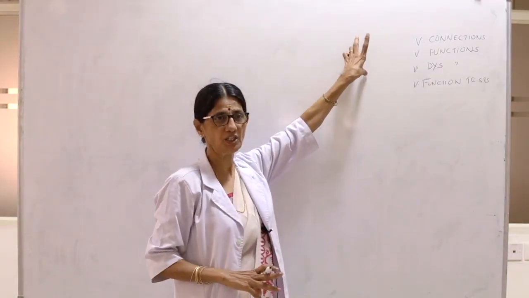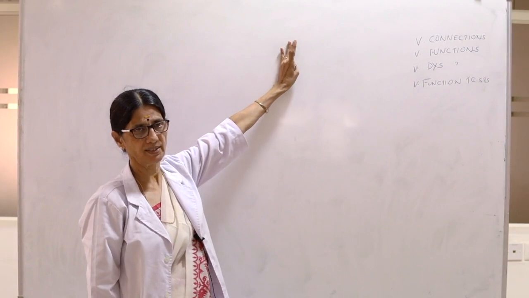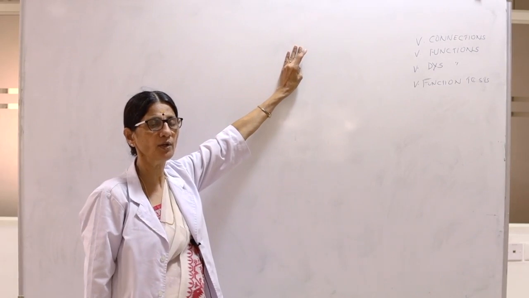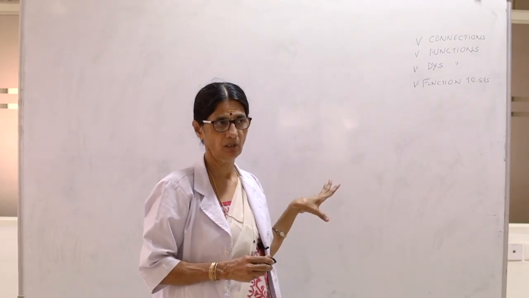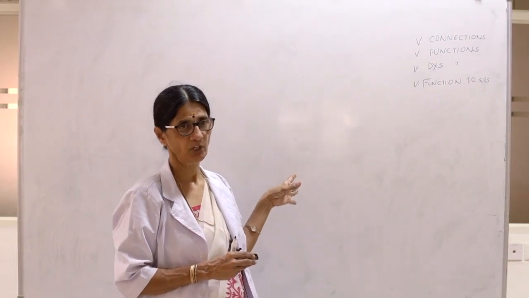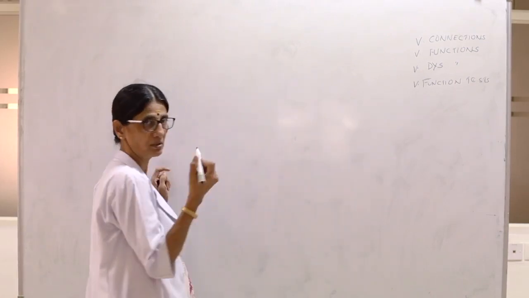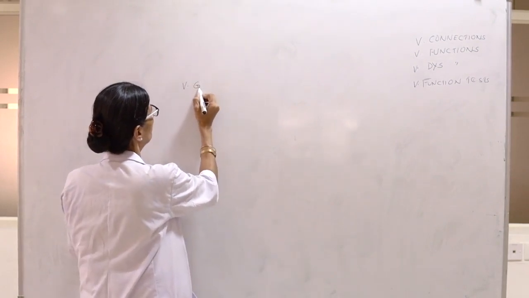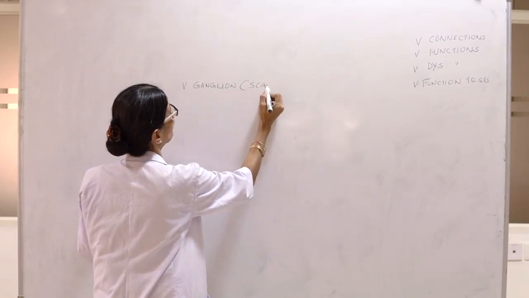Coming to the vestibular connections, this is actually a special sense which also follows the general rule where these sensations will be passed to the central nervous system. So this is just like the three-order neuronal pathway. The fibers of the vestibular division that supplies the semicircular canals as well as the utricular and saccular maculae will together give rise to a ganglion which is similar to the dorsal root ganglion. So we have the vestibular ganglion, which is otherwise also known as the Scarpa's ganglion.